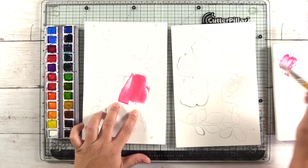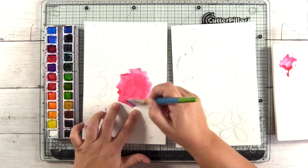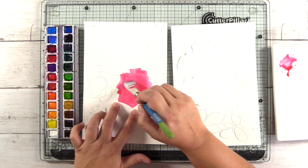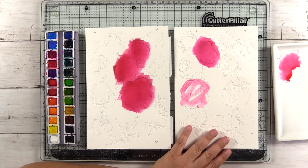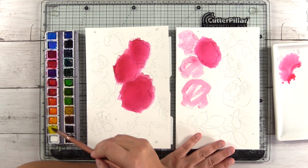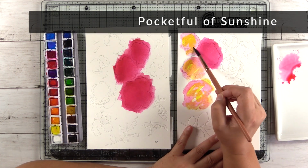So over to the left-hand side, I have the packaging to refer to, and I'm just referring to, okay, this is the most solid layer, so I'm going to be using my darkest, most saturated color on this layer. As I move on to the second layers, I've watered that mixture down a little bit, and I'm also going to add some Pocket Full of Sunshine to this.